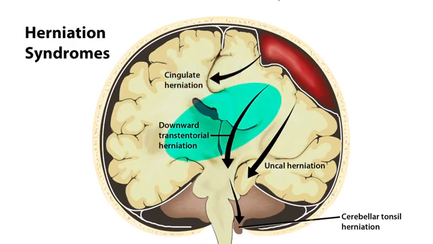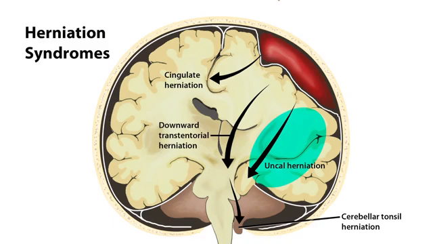You can have a downward or transtentorial herniation, also referred to as a central herniation. You can have an uncal herniation. With an uncal herniation, you could have compression of the third cranial nerve. As you begin to compress the third cranial nerve, first you're going to lose the parasympathetic innervation to the pupil of the eye, and that's going to cause a dilated pupil. Next, the eye will deviate down and out. Also with uncal herniation, you have a contralateral homonymous hemianopsia. You can also have ipsilateral paresis, and Duret hemorrhages in the paramedian arteries. And then you can also have herniation of the cerebellar tonsils into the foramen magnum.